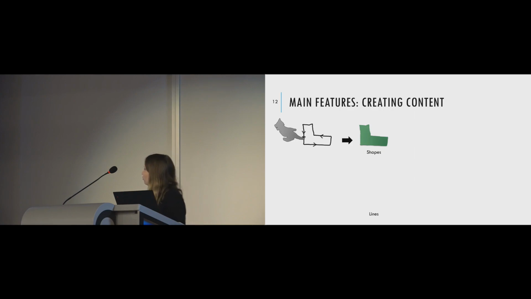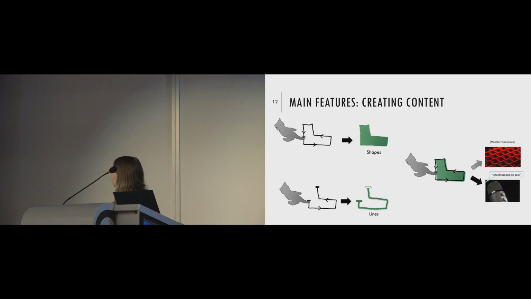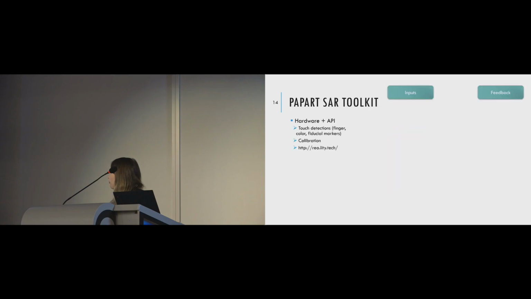So what are the main features? We can draw shapes with a finger when we create content. So when we touch anywhere inside the shape, it will play audio feedback, or lines that are used to represent streets, and every time we are close to the line, it plays feedback. And then we can add audio content, either text that will be rendered by text-to-speech, or directly recorded with a microphone. And then when we touch the zone, we have the audio-tactile content and the audio content that is played.